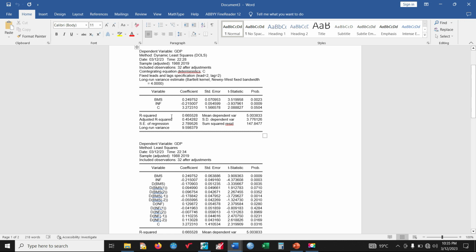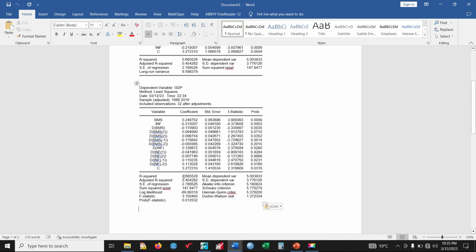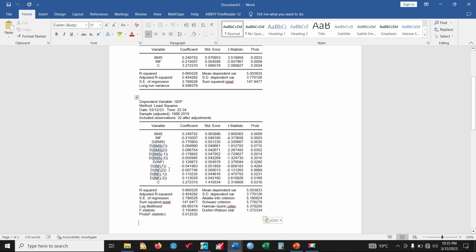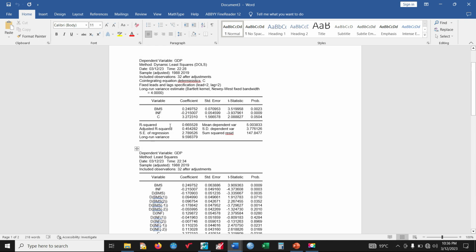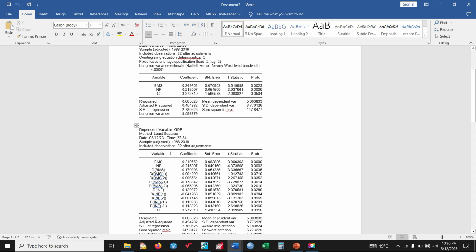Now look at the R squared for the inbuilt result. As you can see, 0.6655, and the adjusted R squared is 0.4542 here. As you can see, they are the same. Can you see that? So the results are approximately the same using the inbuilt format as well as the manual approach. The only challenge is being able to specify the model correctly without any mistakes in terms of putting the brackets, the leads and the lags according to how you want it specified. So I can see the results here are practically the same using the inbuilt approach and the manual approach, but the manual approach has some advantages over the inbuilt approach.